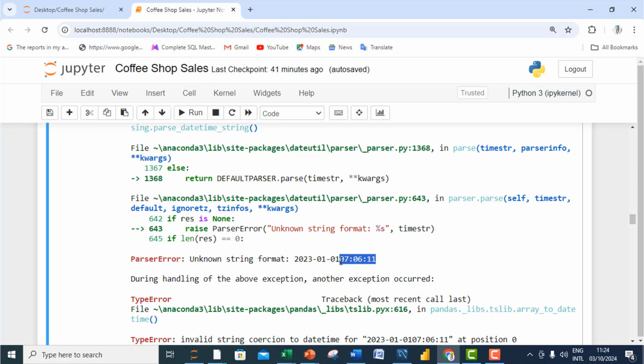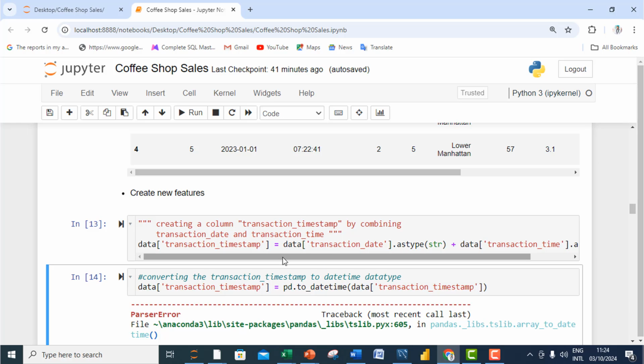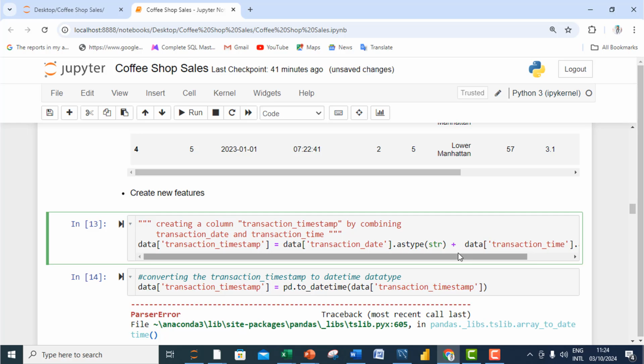So we did not give a space between these two, the date and the time. So we need to go back to our previous statement where we created this column called the transaction timestamp. So we need to concatenate a space. So I'll add that space here and then concatenate it. So we have added a space between the transaction date and time.